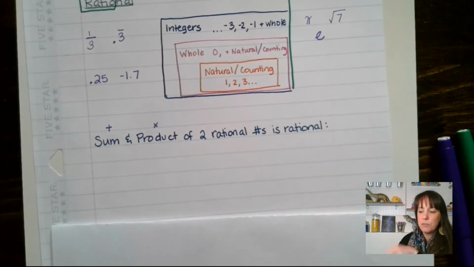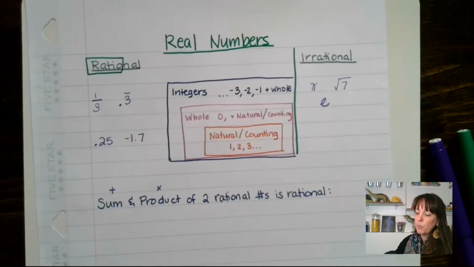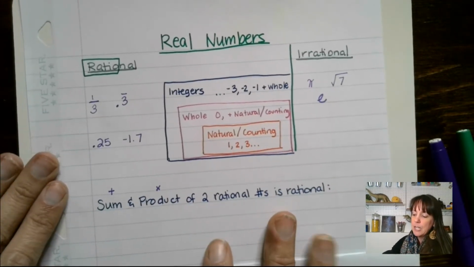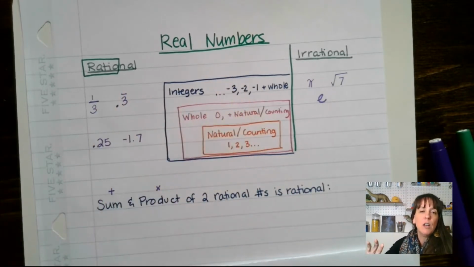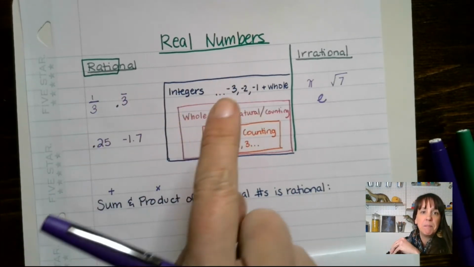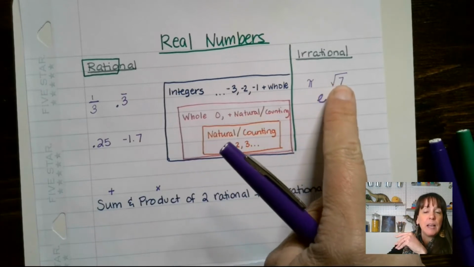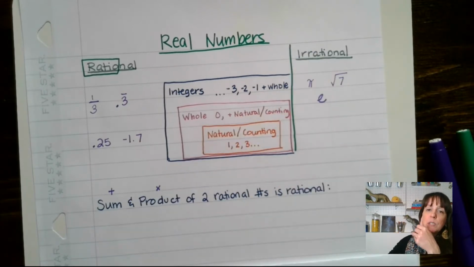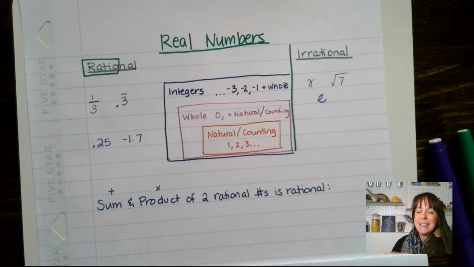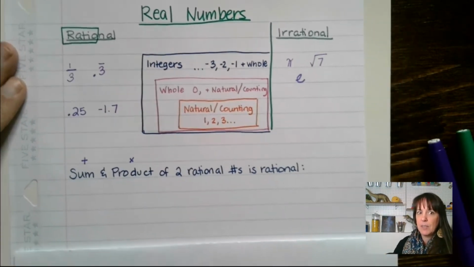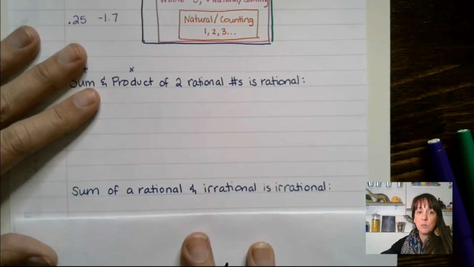The same works for the product of two rational numbers. So it is also going to be a rational number. There's just not a way to get like -5 times -5 to be a non-perfect square root or to be pi. There's no two things we can multiply together to get a non-perfect square root or pi or e. So that is the explanation behind that. Now the next one is interesting.